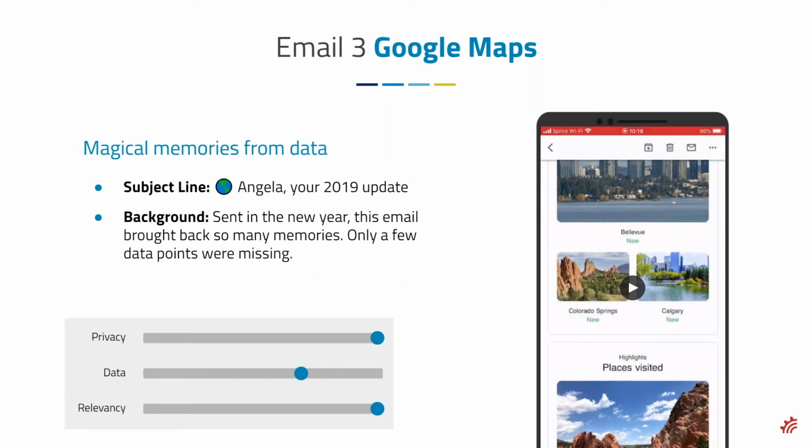I was very fortunate enough last year to go to about 9 different countries, some of it for work, but also some of it for pleasure. And I found that this email was only missing a handful of data points. So in terms of privacy, I knew I had specifically signed up for these emails, and nothing within this email could put me at risk for anything. It focused on locations that I went to, but there wasn't anything that I would consider high risk that would put me at risk for things being stolen or for my identity being compromised.